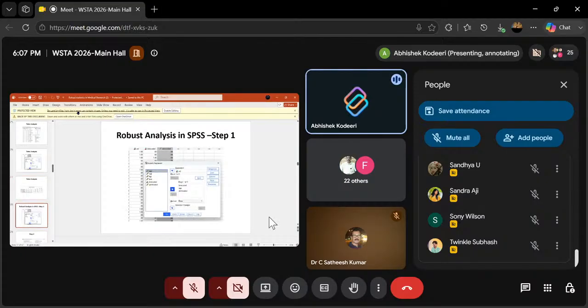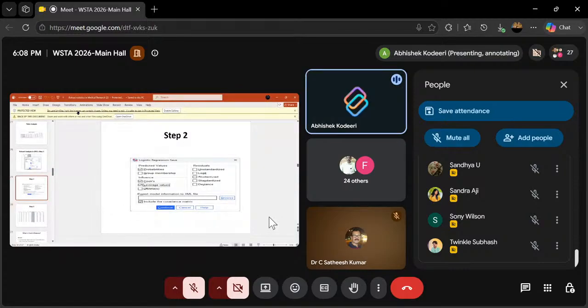But now let us see what the outliers are. Conventionally, people will check for the outliers of the study. I will just illustrate the simplest way we can do it. The same thing we have to do, only we have to use the Save command. When you use the Save command, there are three options you have to click: one is probabilities, then Cook's, and third is leverage values.